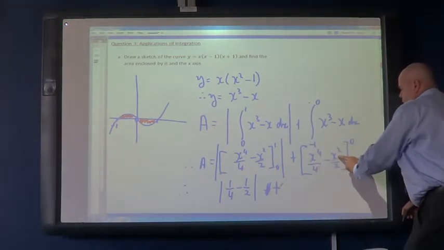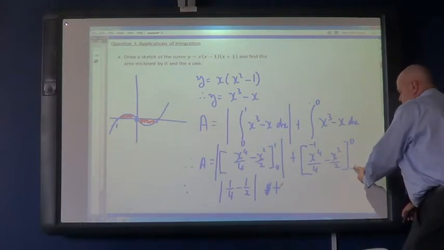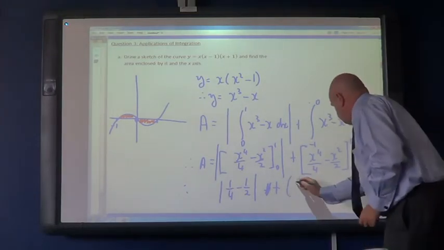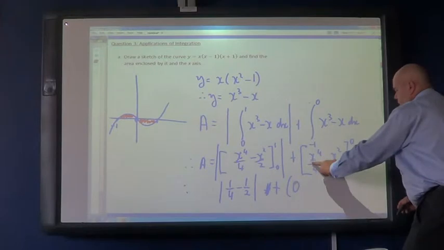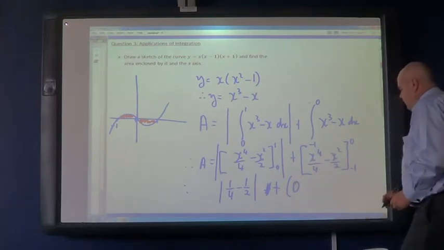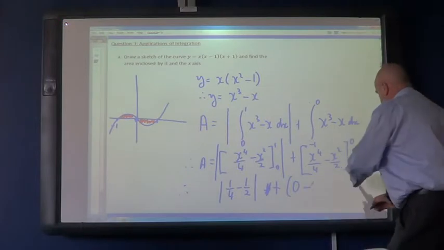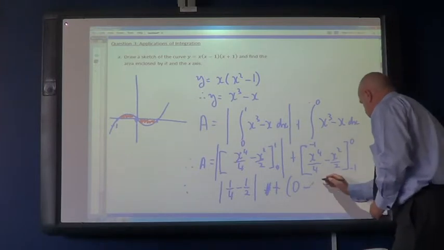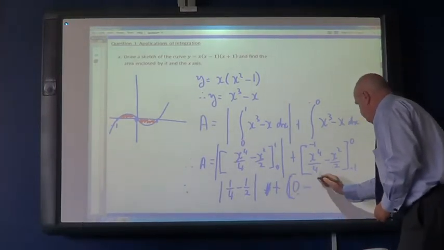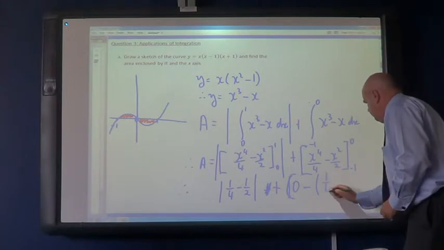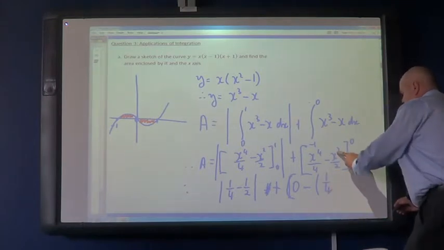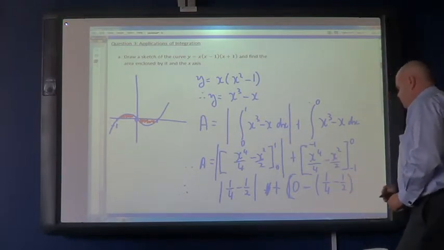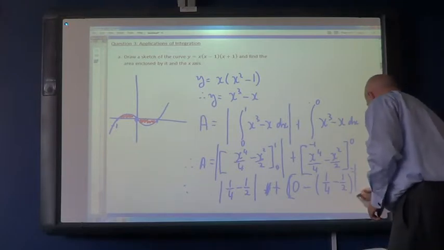Alright, 0 minus 0 is 0, of course, and then we've got a minus this. Be careful of signs, very much so here. So I'm going to put in the fact, so I don't end up in too much of a tangle, that when I substitute 0 in, I get 0, and then I'm going to minus. Now, -1 raised to a positive power will be +1, so I'm going to put that in square brackets and this in rounded brackets, so it's positive a quarter. Now, -1 squared is 1, so it's minus a half. Be very careful with these signs. They can be deadly.